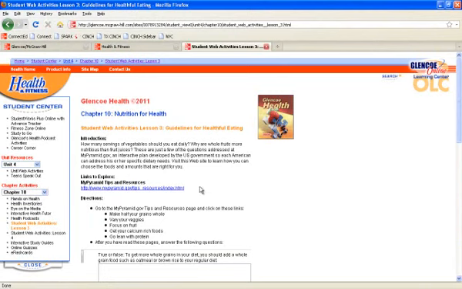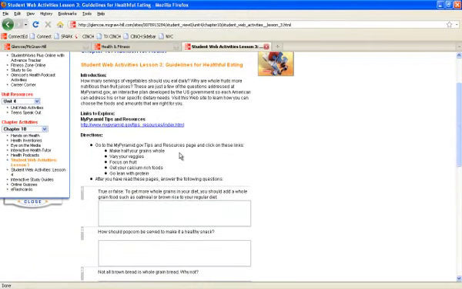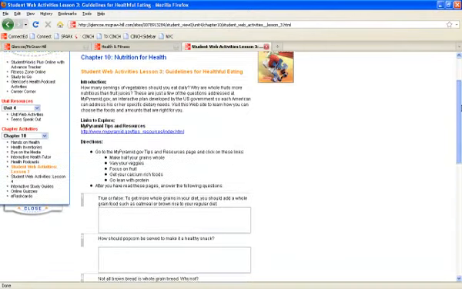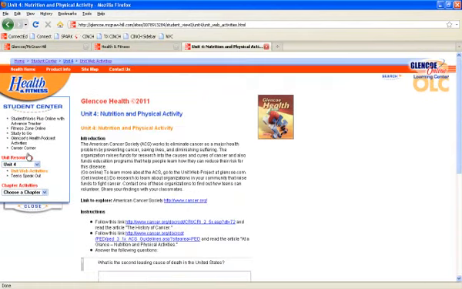The student web activities are very nice. These are web quests. You have one for the chapter here, so I can look down into this. Actually, I've got 2 for this chapter. I can follow the link. I have specific things that I'm looking for. I can actually type my information in and submit it, and then I can email that or print that out. I also have one of those web activities for the unit that's an overarching piece that pulls into Chapter 10. So I can follow that web quest as well when I go in.